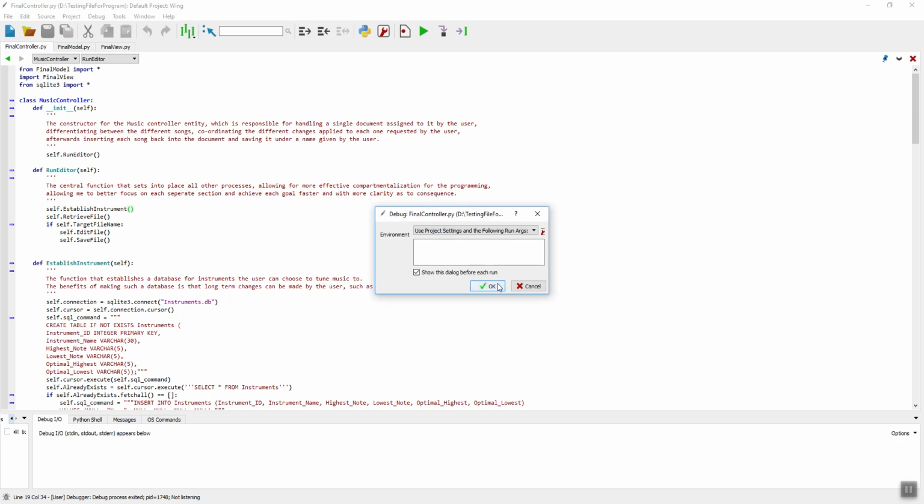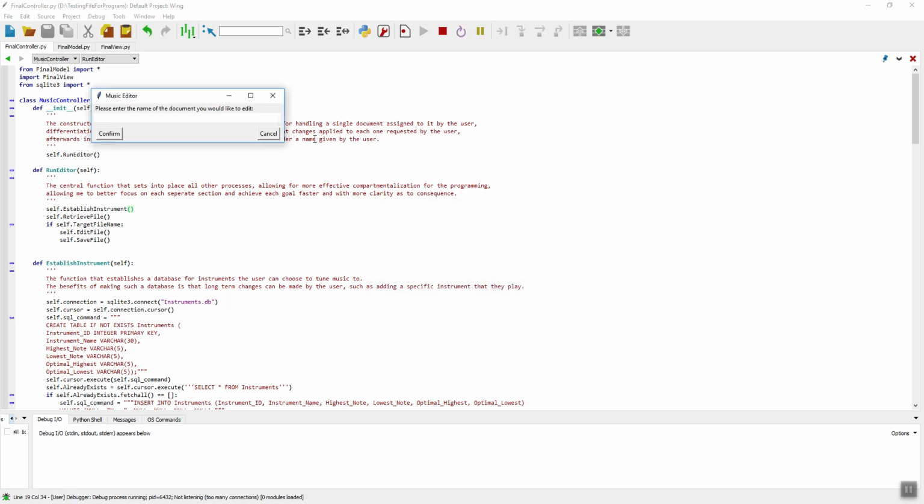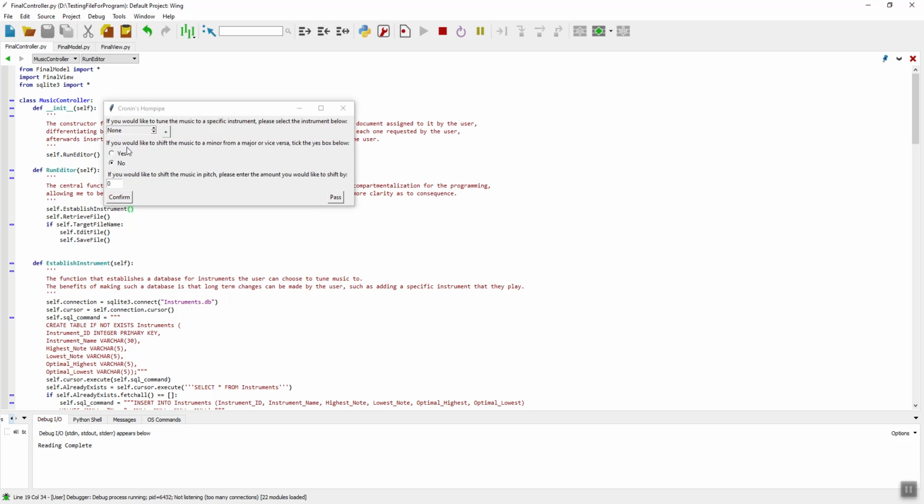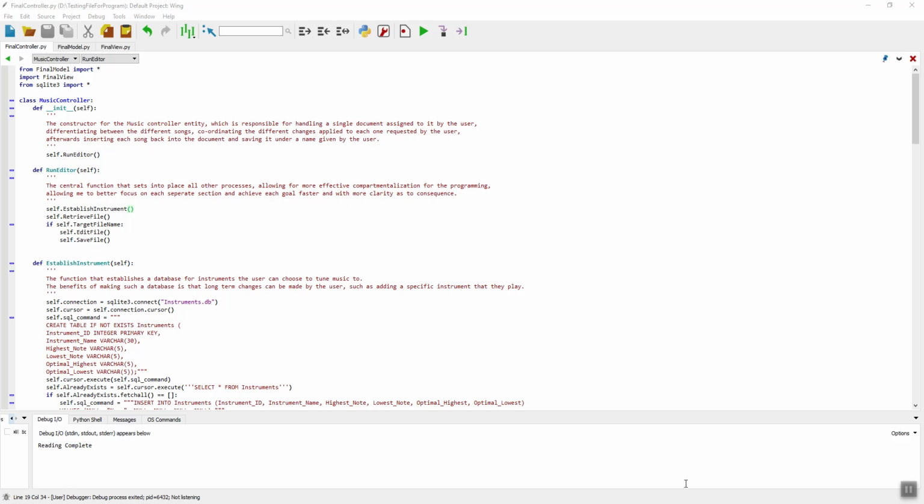For the next test, I will demonstrate that the Choice GUI contains a label telling the user to select whether or not they would like to convert the song from major to minor via two radio buttons present in the choice GUI. As you can see, there is a label telling the user to select whether or not they would like to change the music from major to minor, or vice versa, via the radio buttons below.